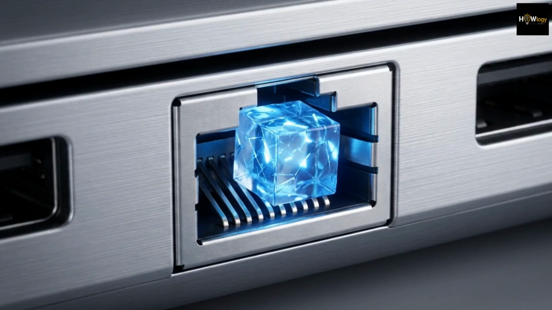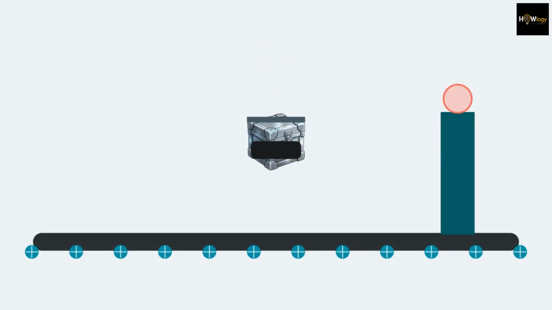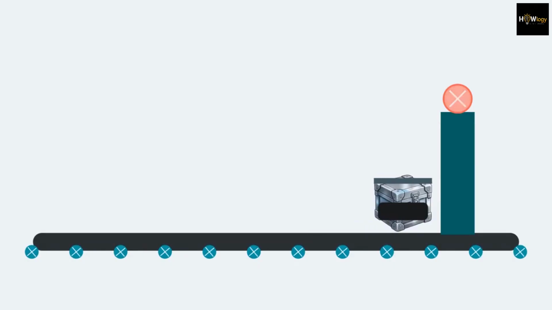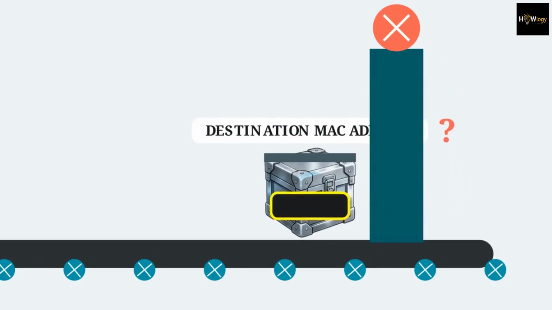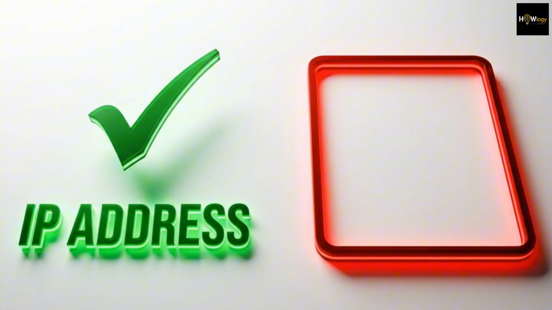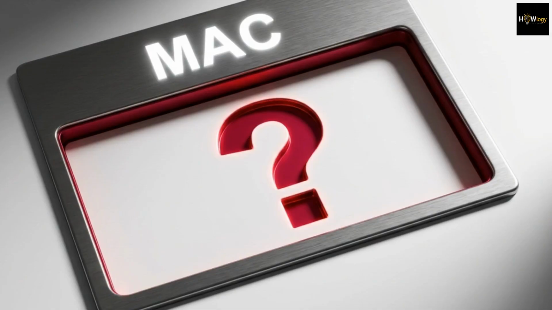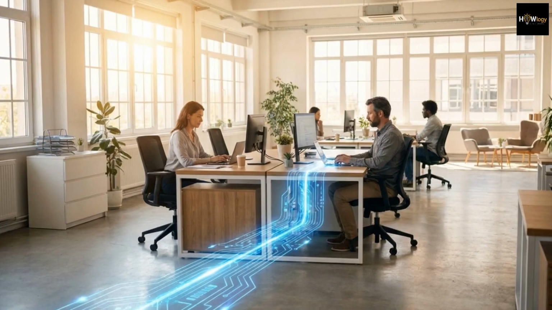For your file to actually exit your laptop, the network packet containing it must be wrapped inside a physical container called an Ethernet frame. To transmit that frame, your hardware requires the specific physical MAC address of the device it is being handed to. This creates a disconnect. Your computer knows the IP address, but it does not yet know which physical NIC on the local network should receive the data. Let's look at how your computer resolves this, starting with a direct delivery.